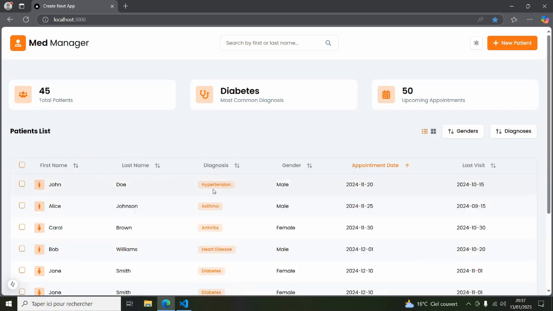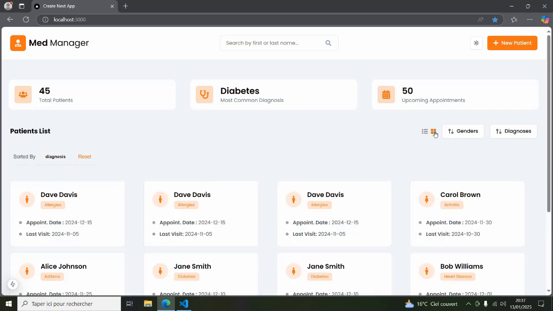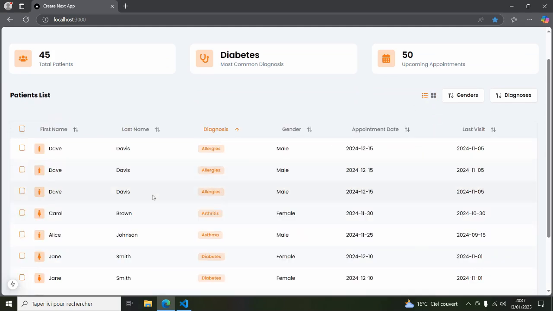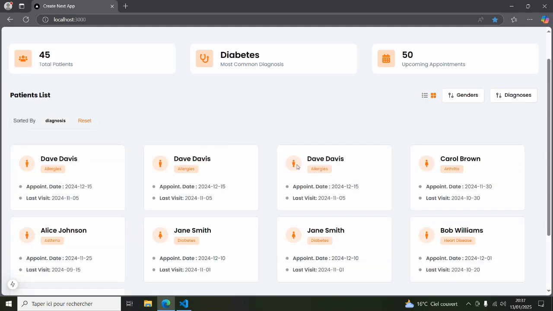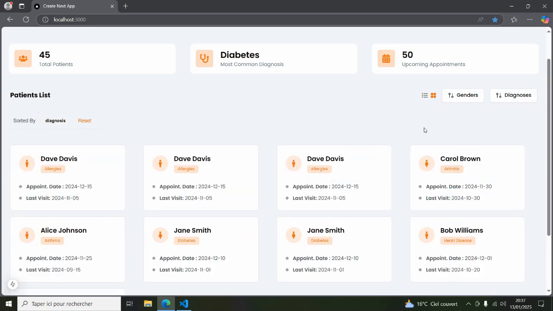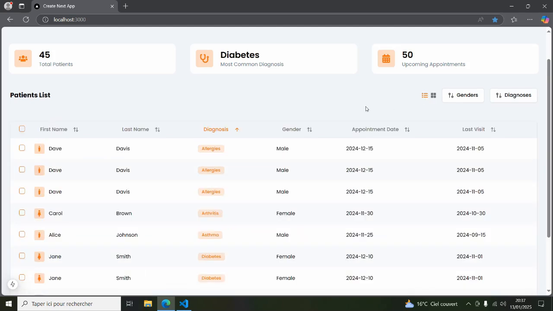If I sort by diagnosis and come back in here, all the elements are sorted the same way that we sorted our table, even though these two components are separate. So we're going to use the functionality from TanStack and then apply it to the cards that we created, and I'm going to show you how to create this.